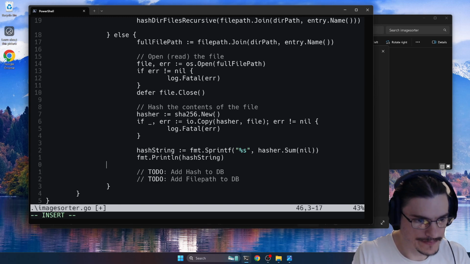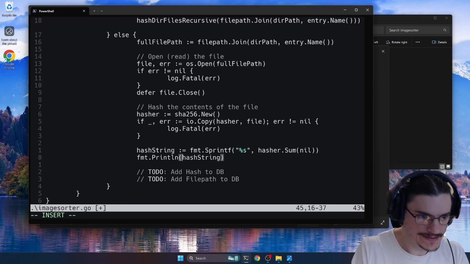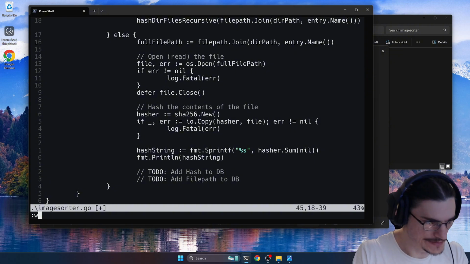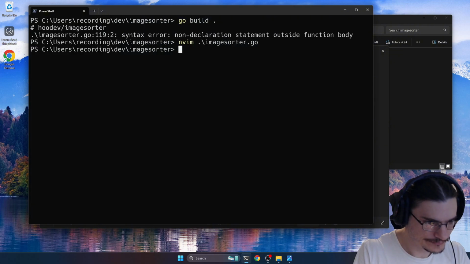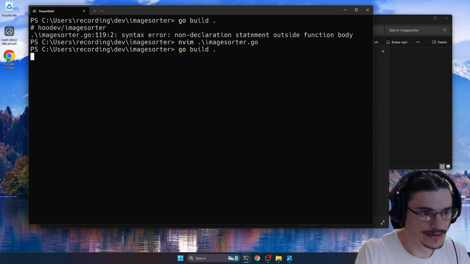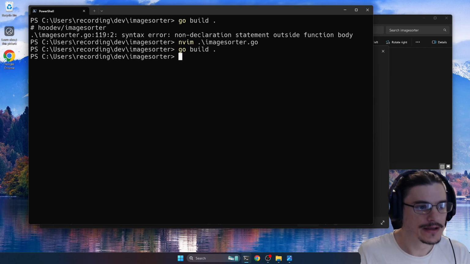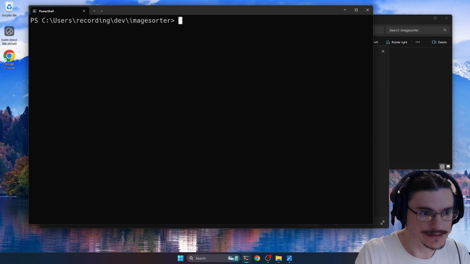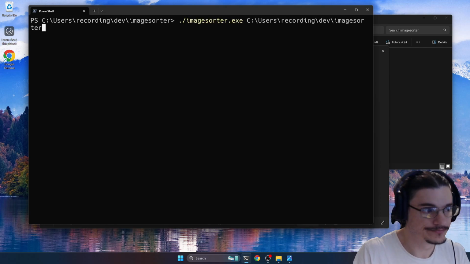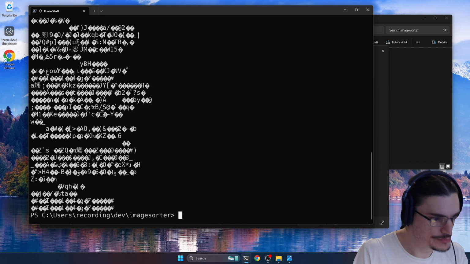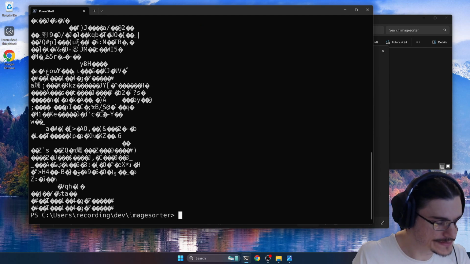Okay. So let's see if we can get this hash as a string. And if we can, then we can look at getting it into the database. So, whoops, that doesn't look right.